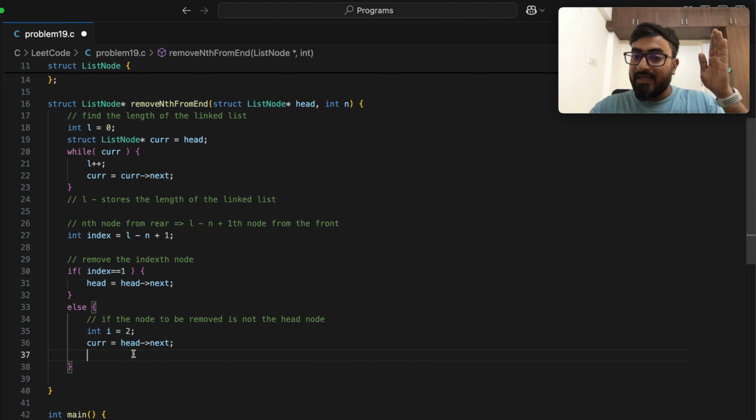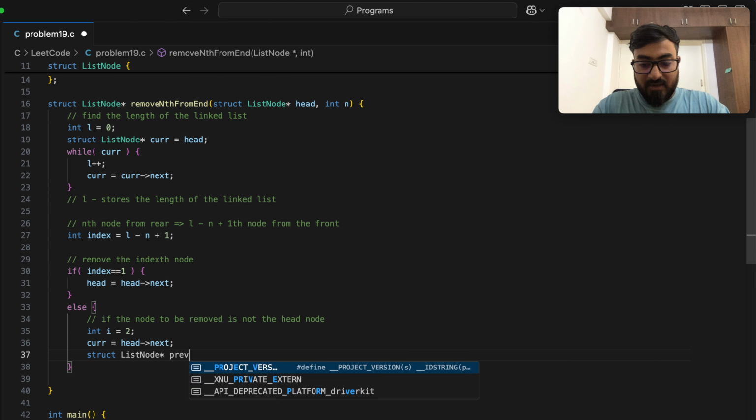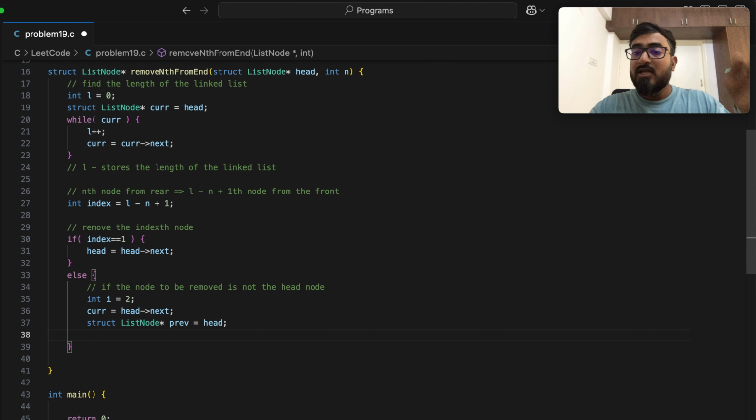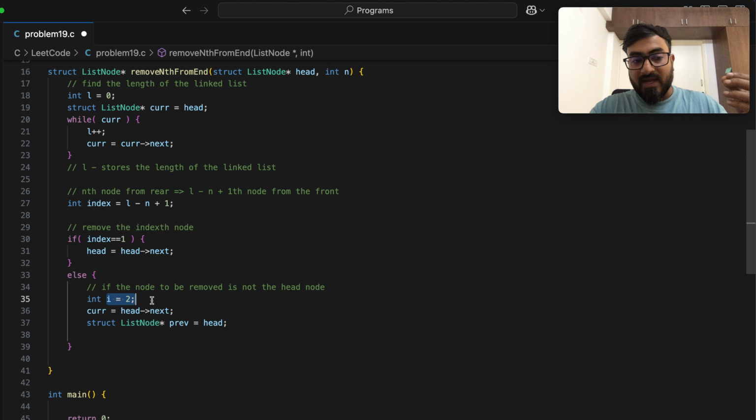The moment the index value matches the current index that I am at, represented by the current node, we remove that current node. I also take a previous pointer that is right behind current. So I start with my second node, i is 2 representing the current node, and current points to the second node, and I have previous at the first node right behind current.